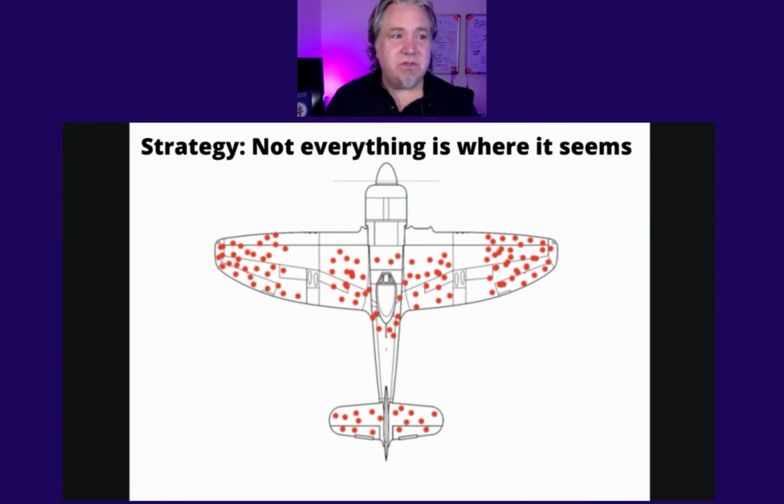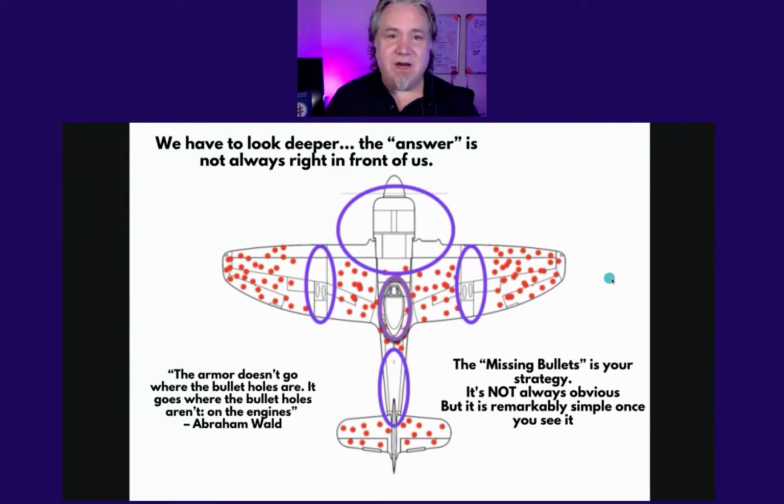This wasn't the solution. What was actually happening is that the aircraft that weren't coming back had bullet holes in these sections of the aircraft: the center section, the cockpit section, the empennage section, the engine section. So these aircraft that had been shot at in those places weren't making it back. They weren't able to fly back. They went into the theater, they did their thing, they got shot in these critical locations. So guess what? They didn't actually make it back. As sad as that is, the lesson was the armor doesn't need to go where the bullet holes are.